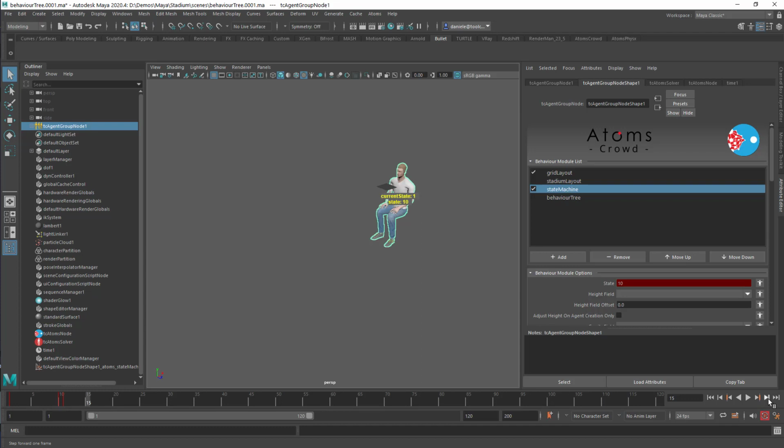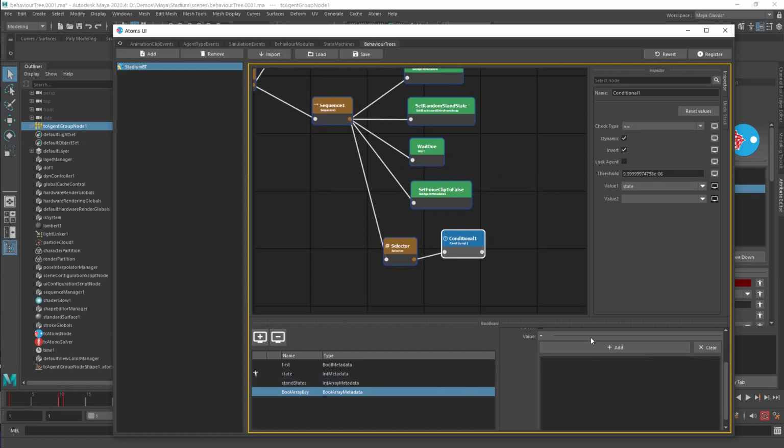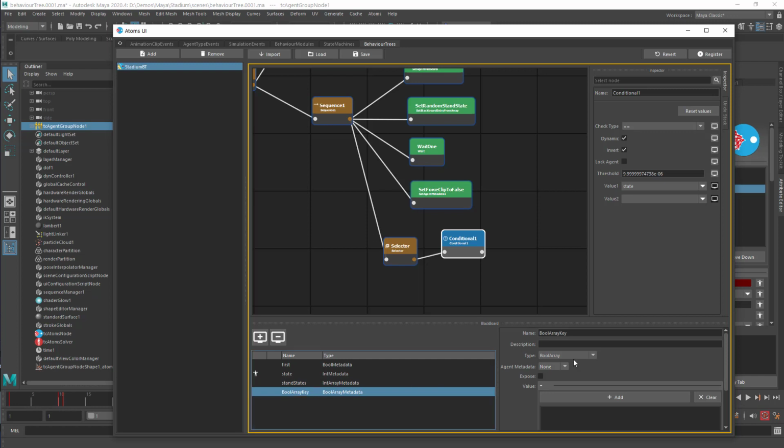So what we really want to do here is give Atoms some time. We want Atoms to wait, just to say it better, until the current state is equal to the state. So basically it means that whatever we gave as input is actually playing, okay? So if we go back in the Atoms UI, here I also have to expose the current state as an int. So the state is an int, current state, and here they should be linked.